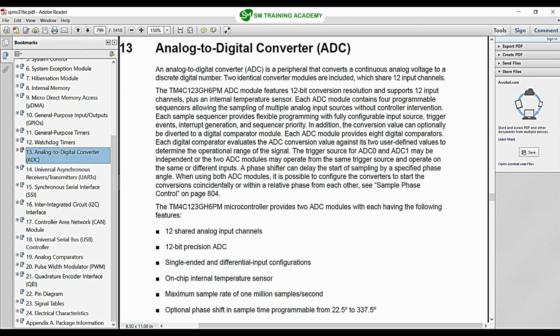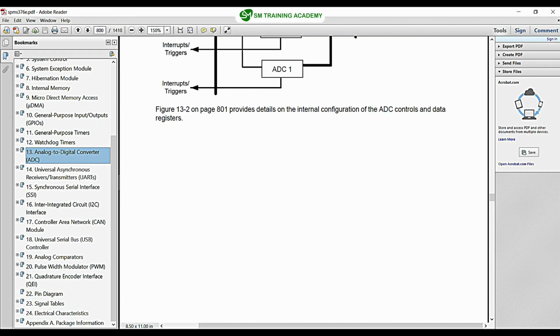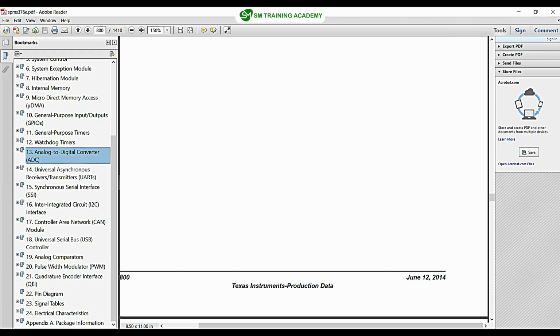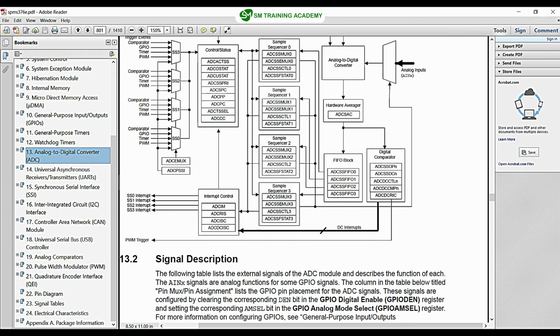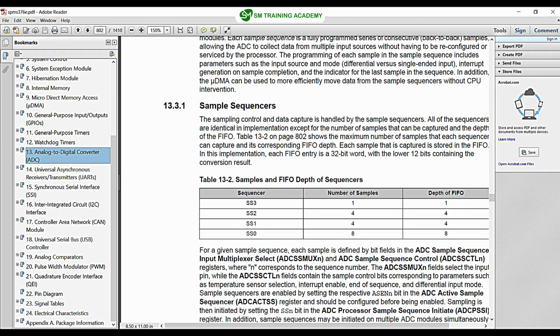While reading the analog signal from the ADC module of the microcontroller, you want to use a sample sequencer in this series of microcontroller. Sample sequencers are nothing but a sequential process by which capturing happens in the ADC module. There are 4 sample sequencers available in the microcontroller: sample sequencer 0, sample sequencer 1, sample sequencer 2, and sample sequencer 3.